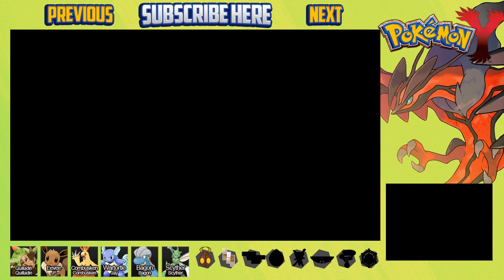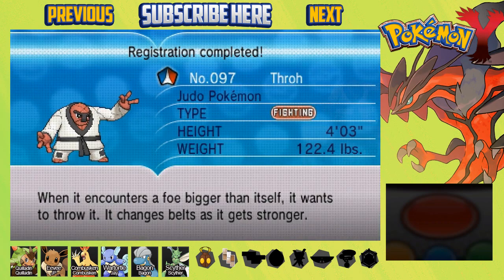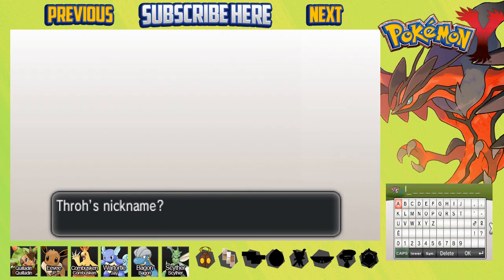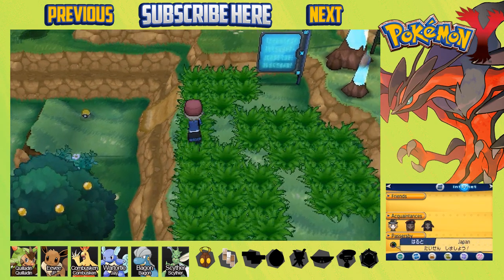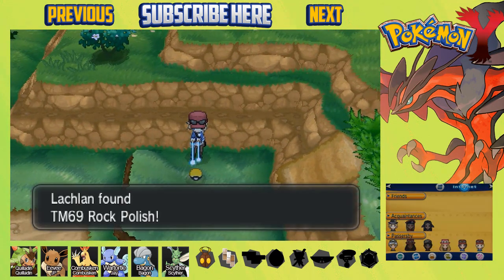Okay, Throh. Sounds like Thor. It reminds me of a Machamp. It's like a rock that's fighting, except it has a black belt on. So Robert, another good old admin. There we go. Done. Okay, Dave, now we can get this TM. Yes. We got Rock Polish.